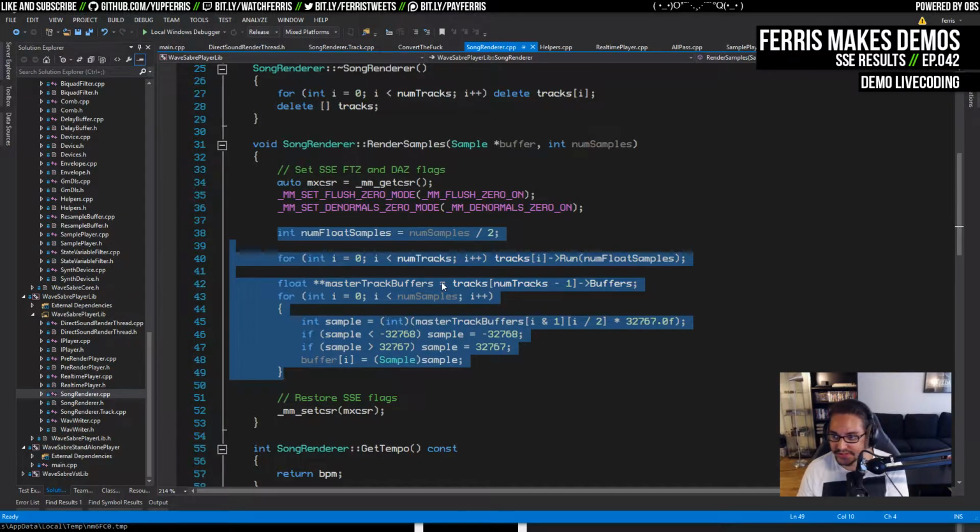Basically, initialization code is going to use whatever it's going to use. Because of the compiler settings, it's probably still going to use SSE anyway, but it might have denormals, but that's fine in the initialization code. As long as the rendering code itself is really tight and fast, then we're okay.